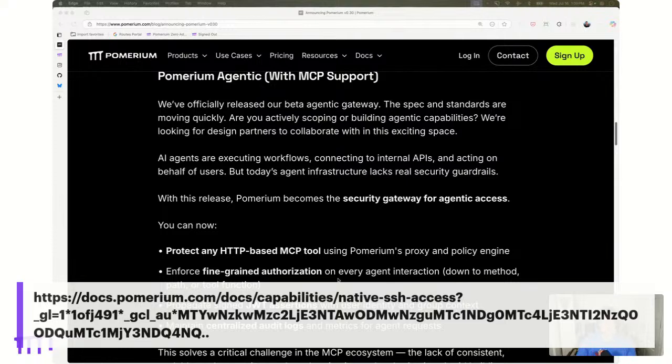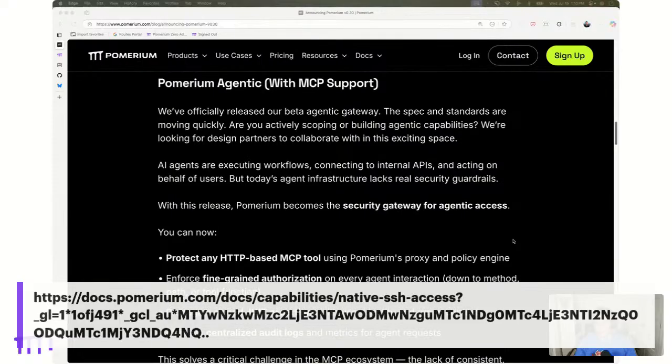And we have this experimental support for MCP. Although it is experimental, I've got to say it works really well. And we're going to demo that after too. But essentially, what this gives you is, and everything I mentioned here, zero trust applies all the time. So not only can you secure MCP clients, you can also secure remote MCP servers. And because you have the identity provider there, you get that, like everybody's been talking about OAuth in the context of remote model context protocol servers. You get that out of the box with Pomerium, and that's great.